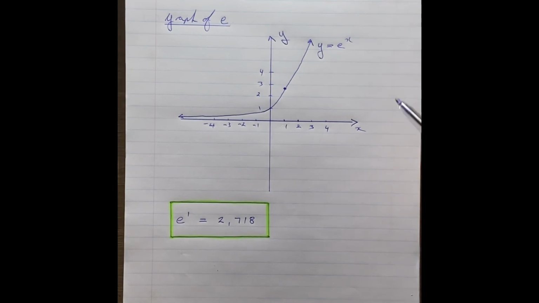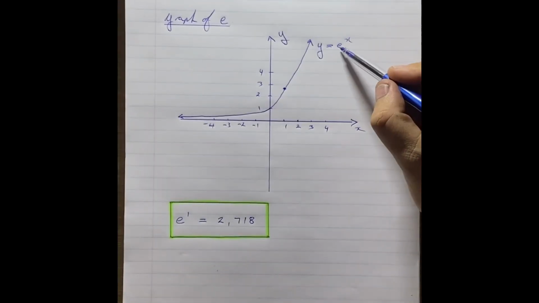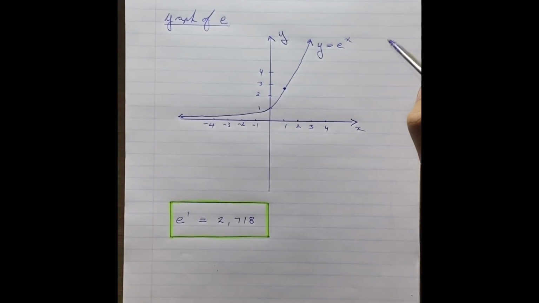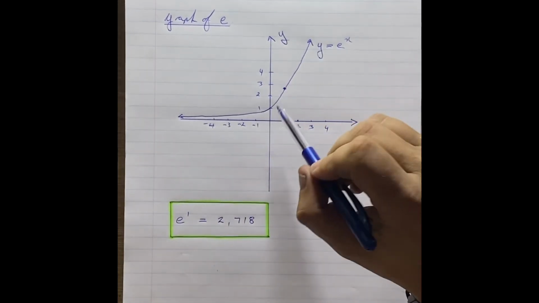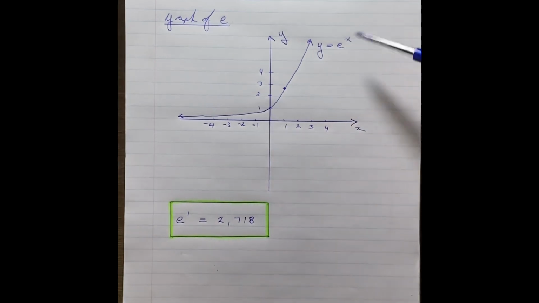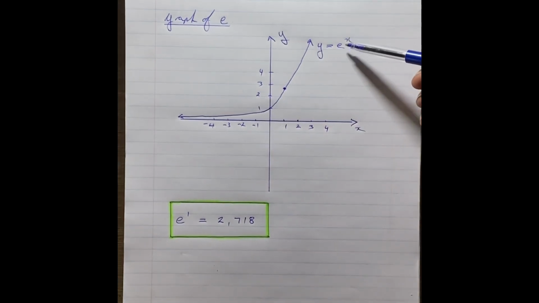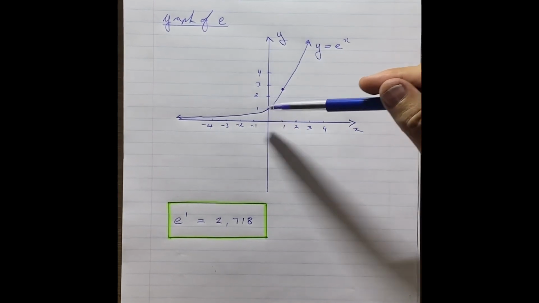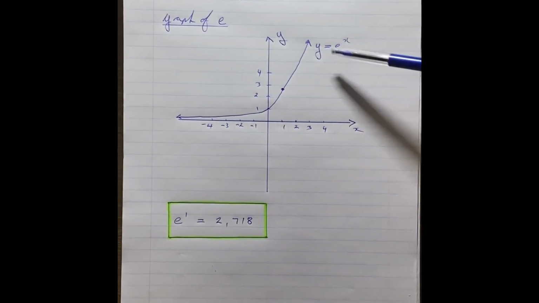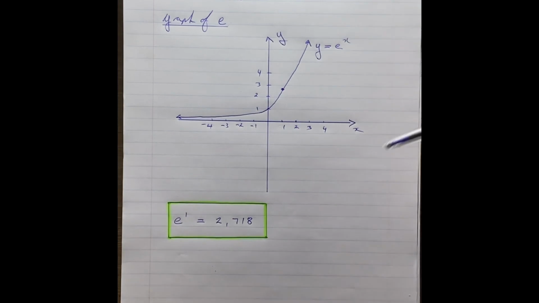So as you guys know from this, y is equal to e to the x. That is an exponential function. So you can see it's going to go like this. How do I know it's going to go through 1? Because e to the power of 0 is 1. So it should cut through 1 always, unless we translate it up, down, left or right.